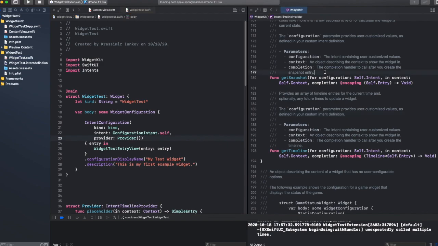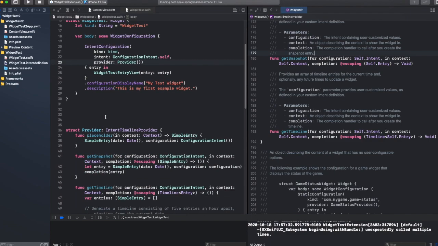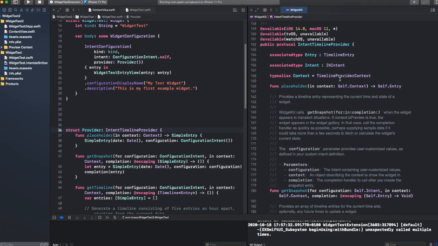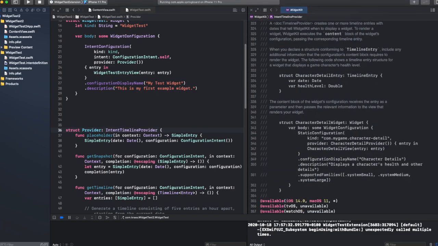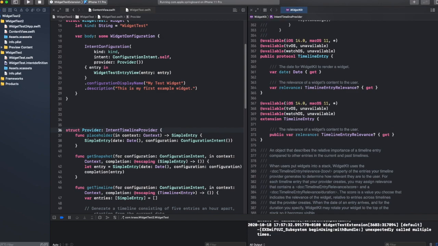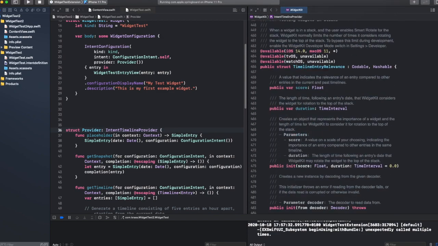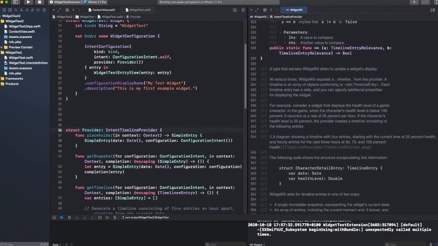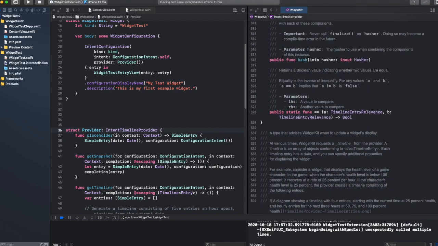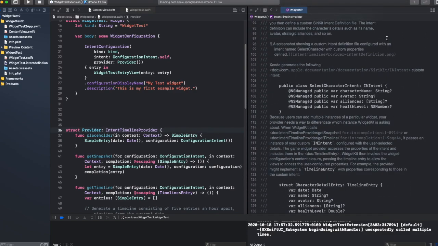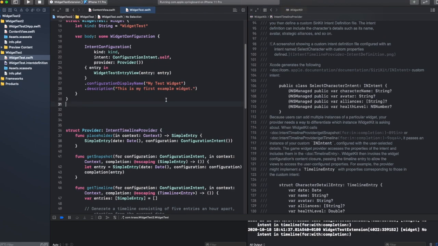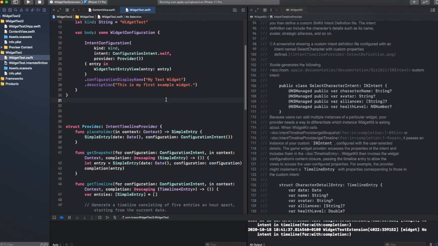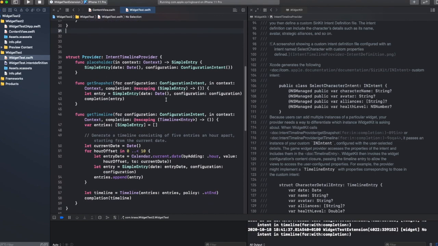By the way, all of this, if you get the definition of, let's say, intent timeline provider, and you start reading here, it's all incredibly well annotated, it looks like. So they've explained what each piece of code does really well. But overall, it seems relatively intuitive to understand. The one thing I want to understand is if we understand this well enough, we should be able to make some changes and predict what's going to happen.